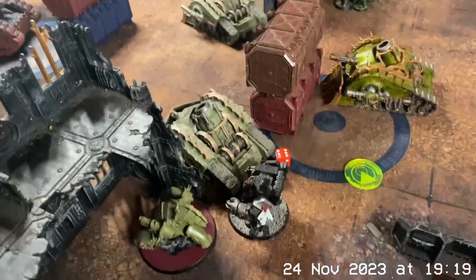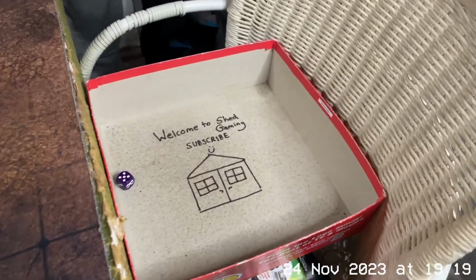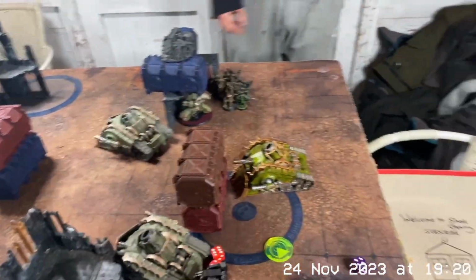This Melter drone is going to do everything into the Land Raider. Starting with the multi-melter, hitting on 4s. Here we go. Okay, 1 hit. Wound! Yes! Yeah, it's a 5 up save. Come on! I need this. Yes, you got a 4! My contagion worked! So it's D6 damage.